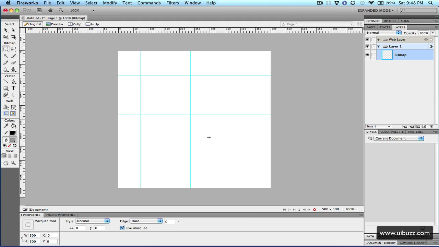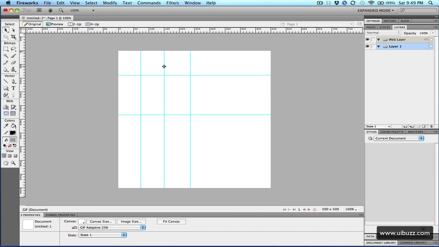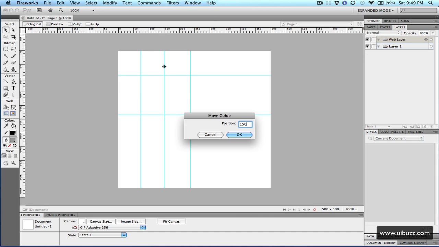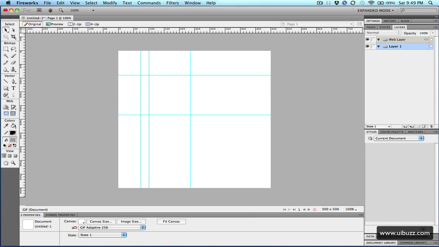Now another one is, what if you want to be very specific? Sure, we can drag these guides around here and you can see them, and you can see on the ruler where it marks them up here. But what if you actually want to be very specific? What if I want to, say for example, move this guide here to 100 pixels and know that it's absolutely on 100 pixels? Well, if you just hover over the guide and double click, it's going to bring up this positioning little dialog here, and I can just now enter 100 and press return, and it's going to snap it across there to 100 pixels.